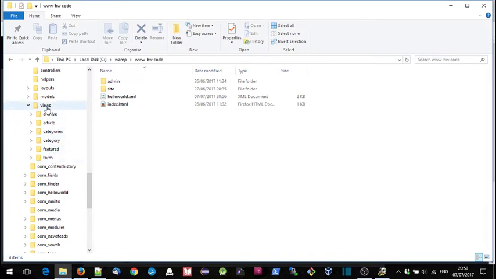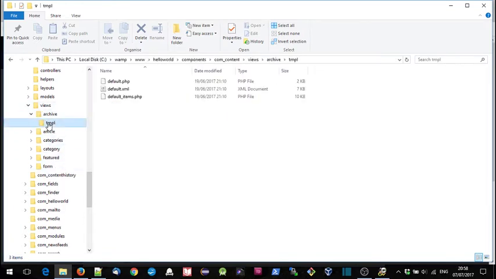subdirectories under views, and if we go to the TMPL folder, we'll start seeing some of these XML files that we just did for Hello World. So there's one there under article, there's one there under archive article, under categories as well.